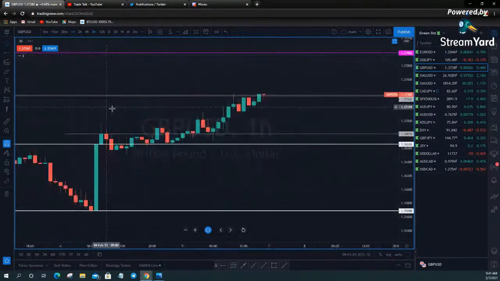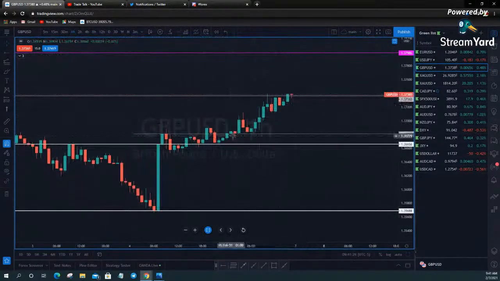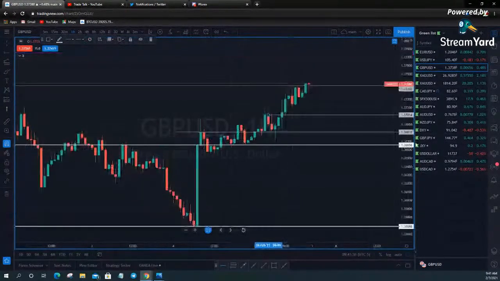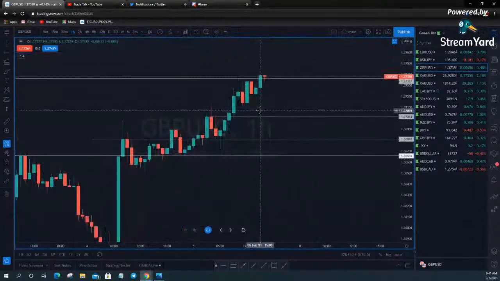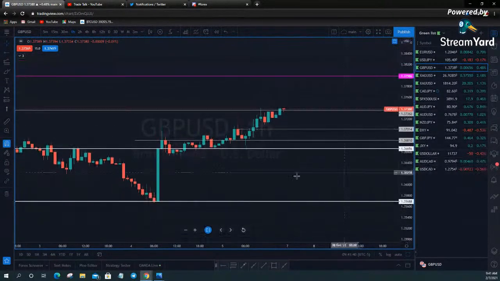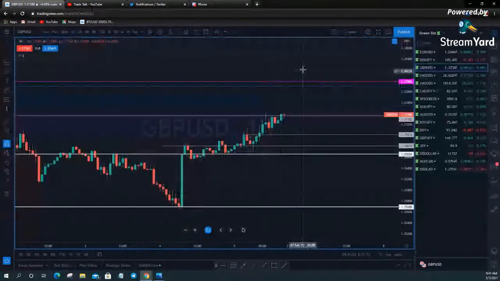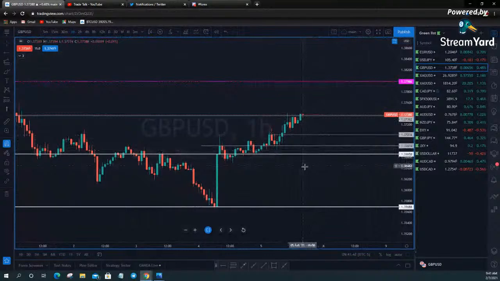If you don't like that area, go into an hourly. You could look for a possible support test and hold right here at 1.37014 for you shorter time frame minded folks like myself. So that's what I'm looking for moving forward. But when the market opens today, it could already just shoot straight up through that. We don't know what's going to happen, but that is a trade idea for the pound dollar.